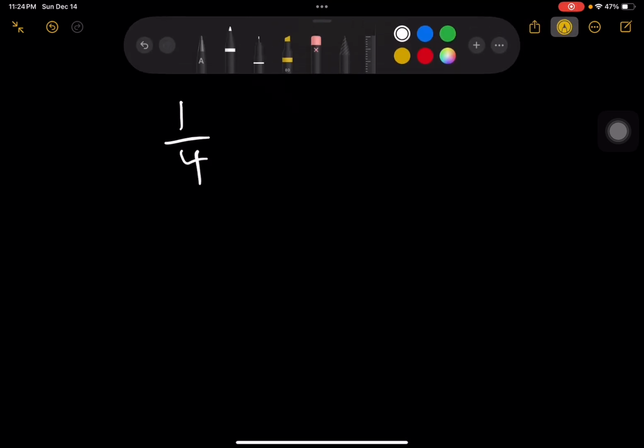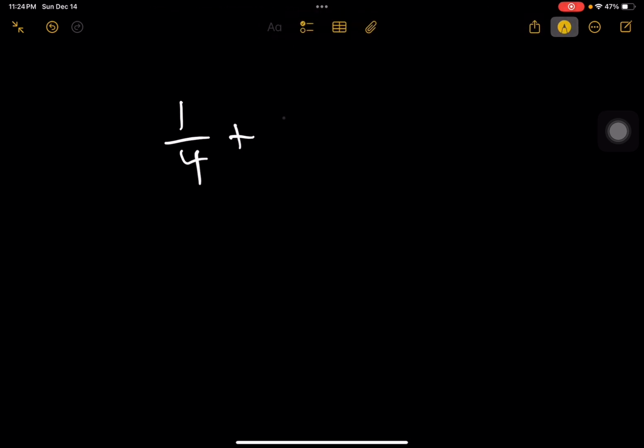So in our next example here, we will be adding fractions with different denominators. Let's start with 1 over 4 plus 1 over 6. So in order to find our least common denominator, also known as the LCD, let's think of multiples of 4 and 6. And by comparing multiples of 4 and 6, we can find our LCD. So on the side here, I'm going to write out the multiples of 4 and write out the multiples of 6.